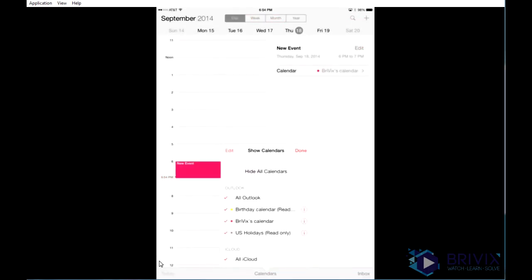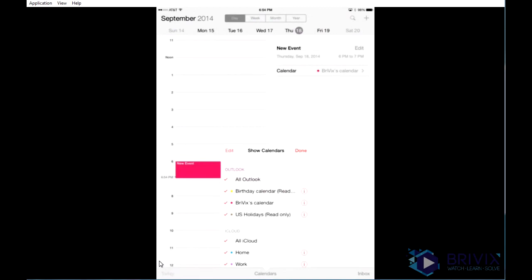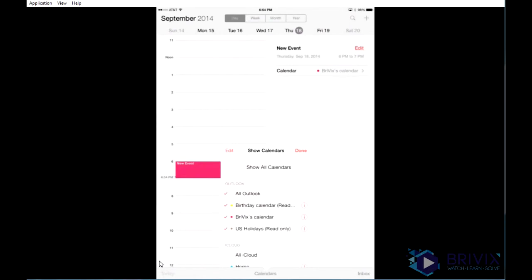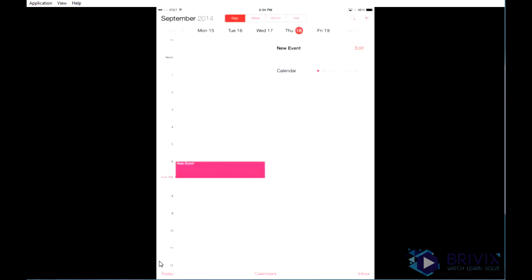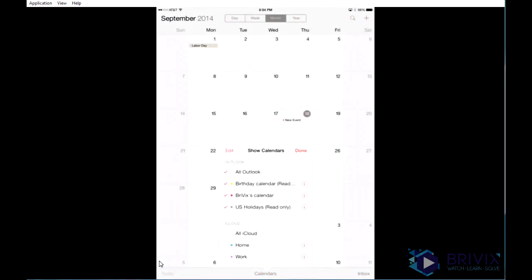Down at the bottom, you can also see the calendars that you're viewing. So you can uncheck the iCloud, uncheck holidays or birthdays. Some other options here that you can do, and again, it's all customized however you'd like to see it. But anyway, that's pretty much all there is to know. It's a pretty straightforward app.